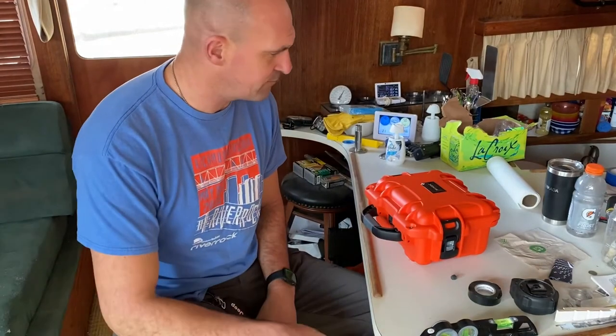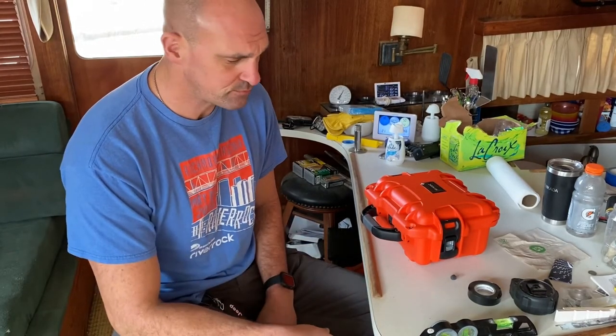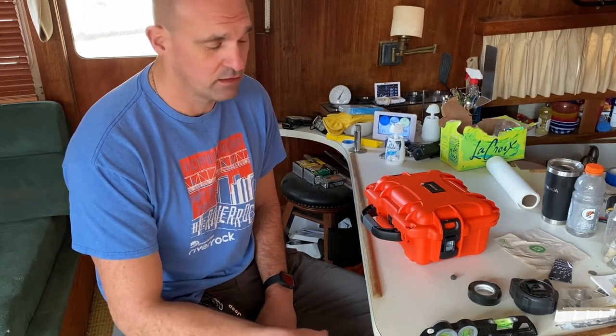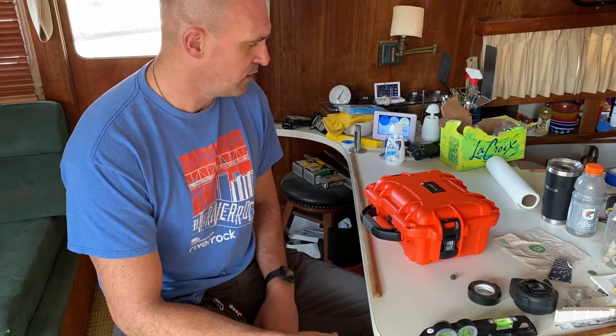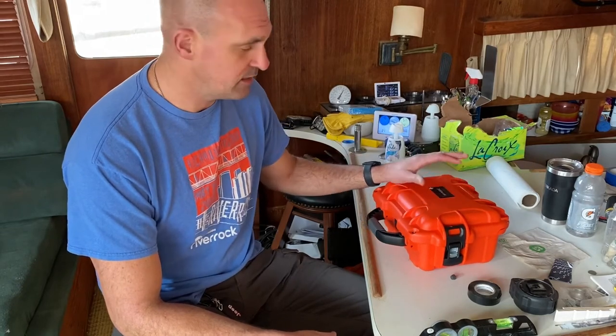All right. Back inside — everything is just kind of as we left it, so no issues anywhere. We had a little bit of water in the lazarette, but that's the gasket between where the generator is. That door isn't in the best shape, and so if we get heavy rain — which we have gotten some — we'll get a little bit of water down in there. Not enough to make the float switch go off, so that's all good. We've pumped that out.